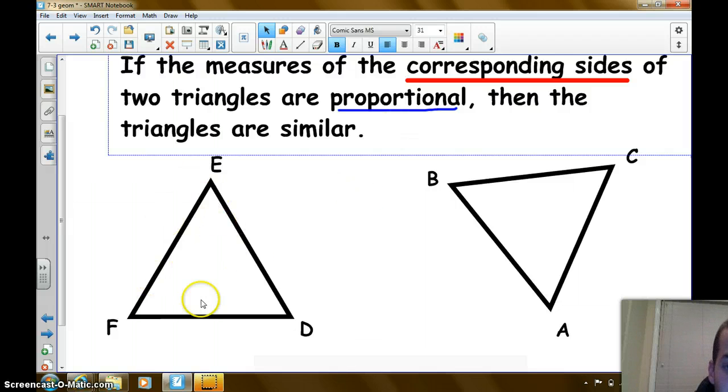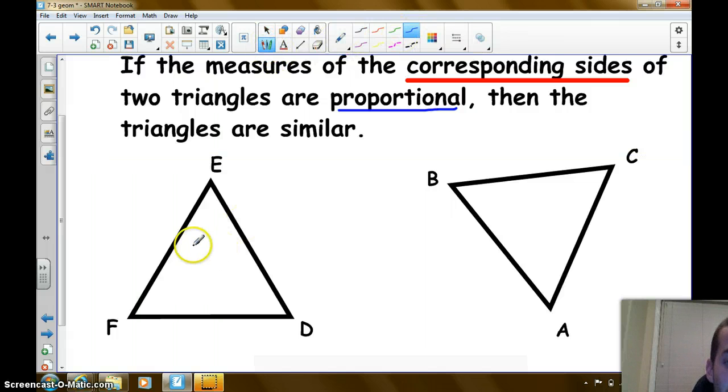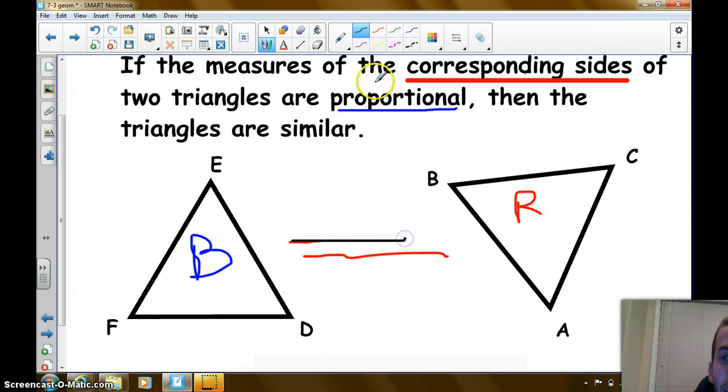You would just be showing, again, this is the one and you have to do the work. You have to set up your fractions for this triangle and for this one. Try to be organized as best as you can for those, like we did in class. This is the blue one, and this is the red one. Just do all the blues on top, all the reds on the bottom. So red goes down here, and blue goes up here. Then you set up your fractions and see if they're equal to each other. So again, another time saver, not having to worry about the angles so much.